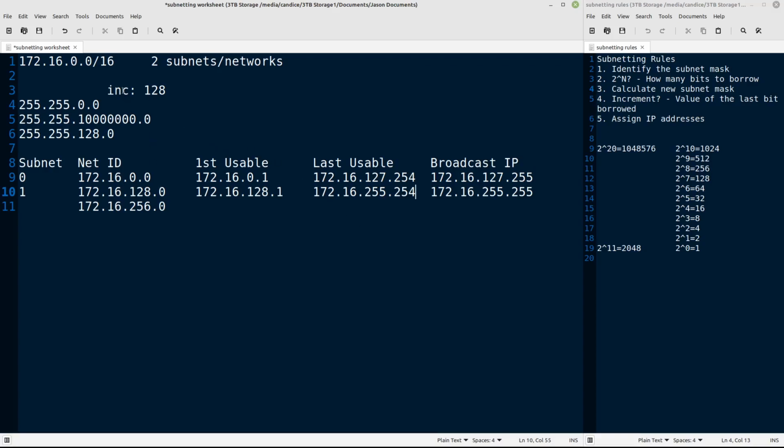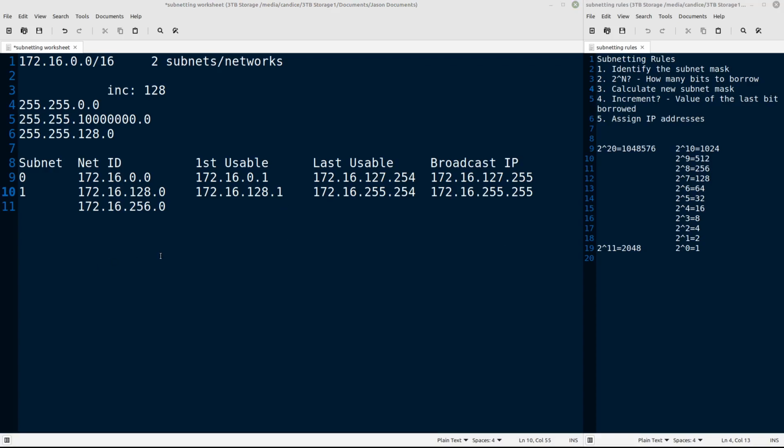Now when you're doing this, you could increment here and here, right? All across the board. I don't recommend doing that. Increment here, use that to backtrack and figure out your broadcasts, and use that to fill in your range. Because if you mess up in your increment somewhere, all your math is going to be wrong, and your IP addresses from wherever you mess up onwards are just going to be wrong. It's a lot easier to catch if you just do it in the network ID portion, because one of these IPs won't work out to be what it should be, and you should see the error, hopefully.